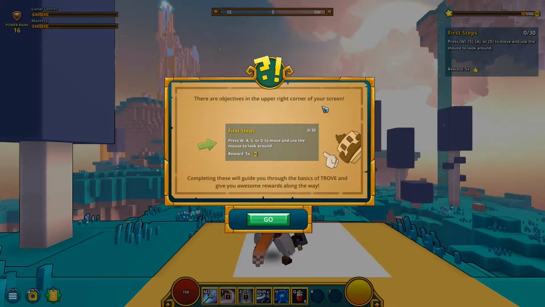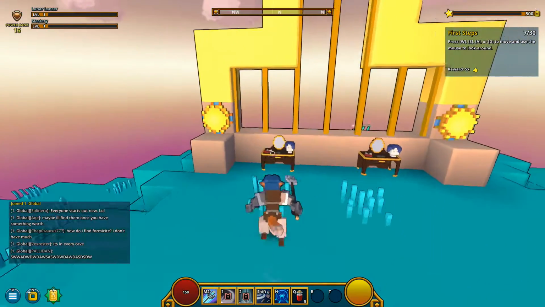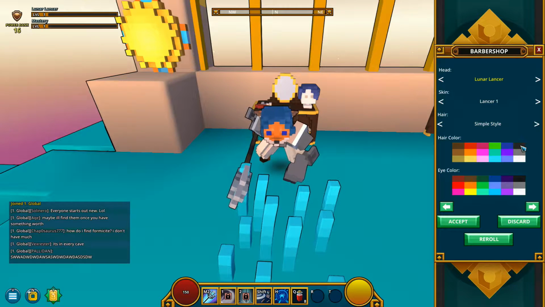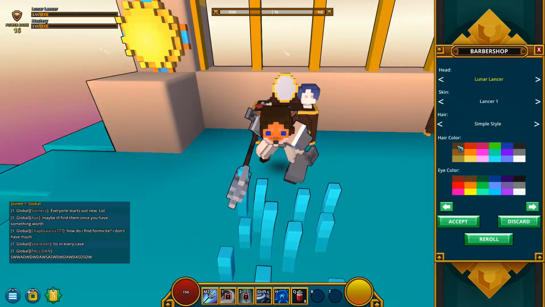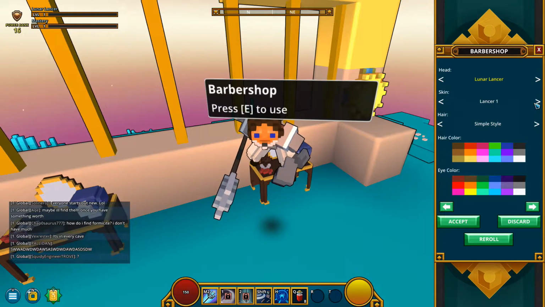Alright, there are objectives on screen, first steps, first the WASD keys. Alright, reward 5. So this game seems really interesting already. Okay, so is this a barber? Okay, let's switch up our stuff a little bit. These things actually look really cool. Black hair. Actually, let's go with a brown. Let's accept that. And then let's go over to the barbershop over here.